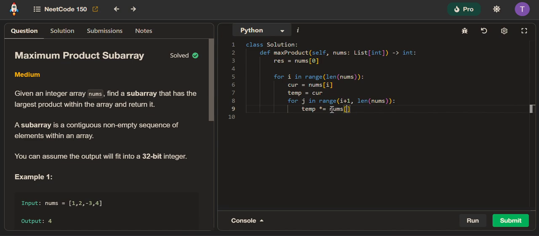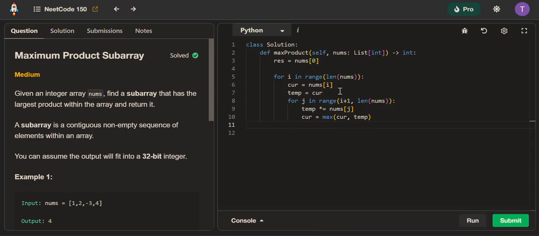So it's going to be nums at the index g. And then I want to set the current to be equal to the maximum value between the previous current and also the temporary variable.